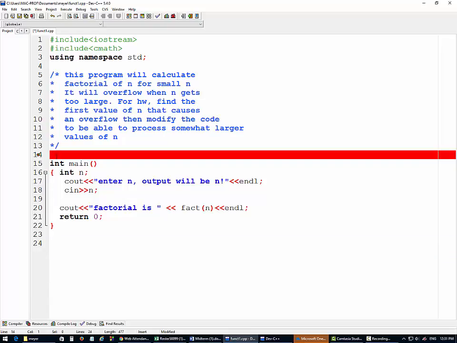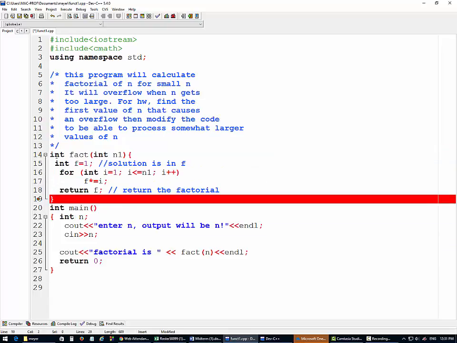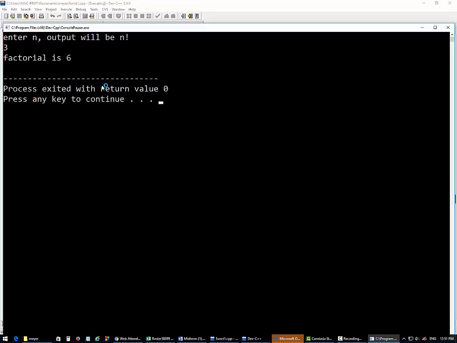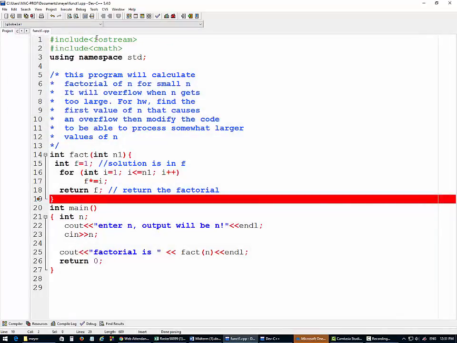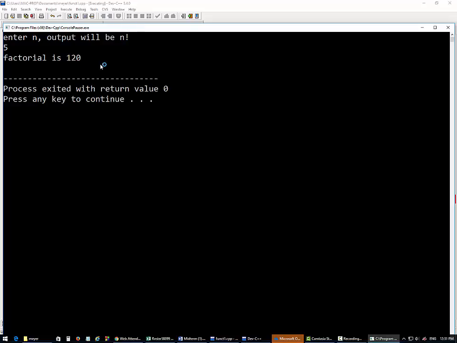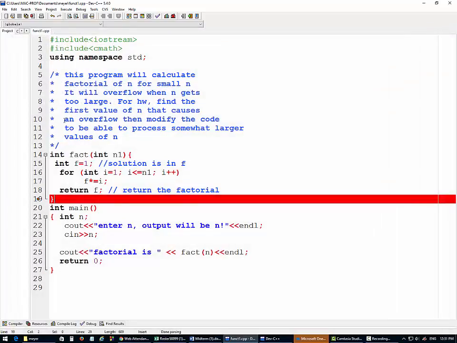This shows that we will not need a prototype if we declare the function and define the function before main. All right, let's run it, compile it. Try 3, 6 again, try 5. It's good. Okay, so this looks pretty good.